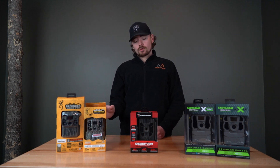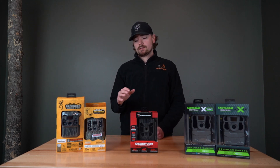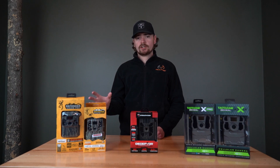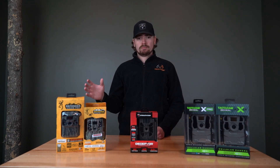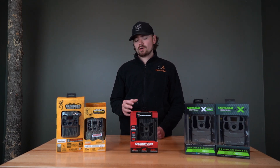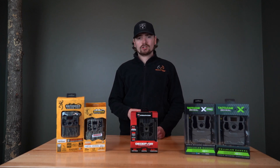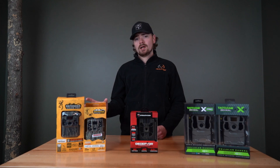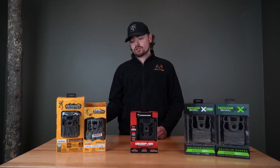The Vision Pro is going to have about double the battery life of the Pro Scout Max Extreme. But Browning has their cellular battery life figured out — you can put a camera out, take tons of photos, and you pretty much hardly have to worry about it. They also have a great detection circuit.